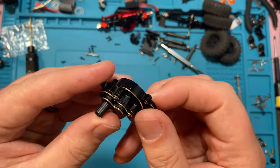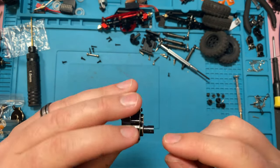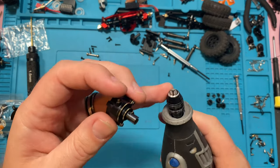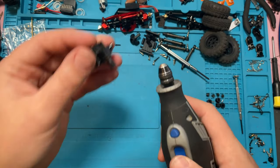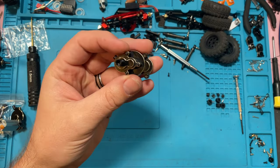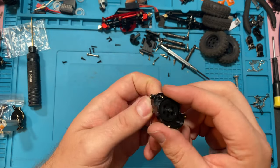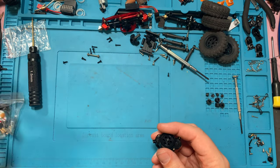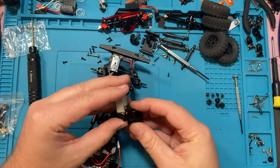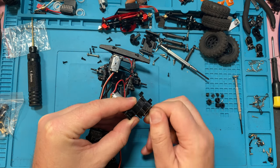So we went ahead and made sure all of our bushings were pushed all the way in, tightened it down. It was still a little tight in there. So we went ahead and took off our C-cup and hooked a Dremel with a chuck on it straight into there. And we just ran it for a little bit, and it got a lot more smooth than it was before. So it's nice and buttery now. So that's good. And now we just got to put it back onto the motor mount, put the motor mount onto it, and we'll be good to go. So it feels nice and free in there.